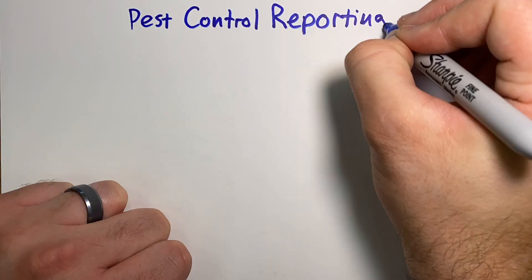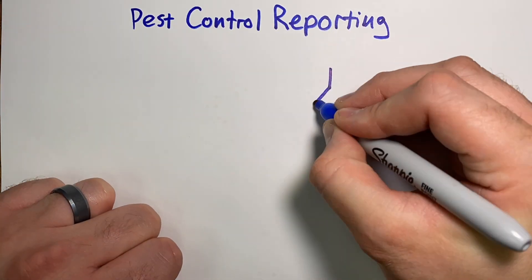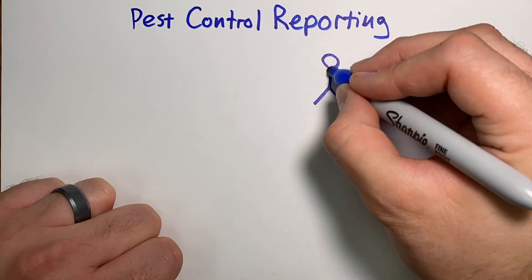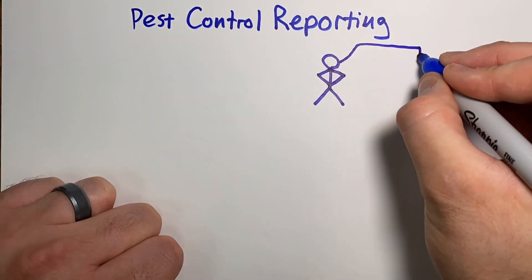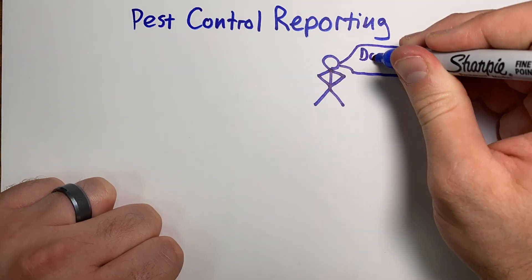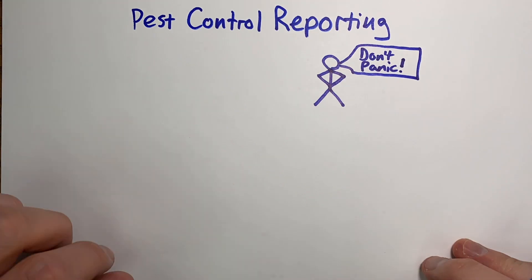Here are the four reporting basics for pest control. But before I start, most plants have a pest control program and provider, but they don't properly train employees what to report when they see it. Most of the time, a pest control provider is only at the facility for about an hour once a week, if that. Plant employees are there all days of the operation.